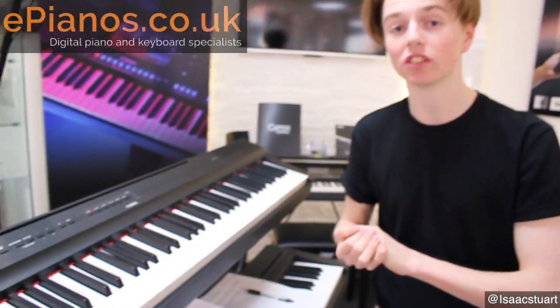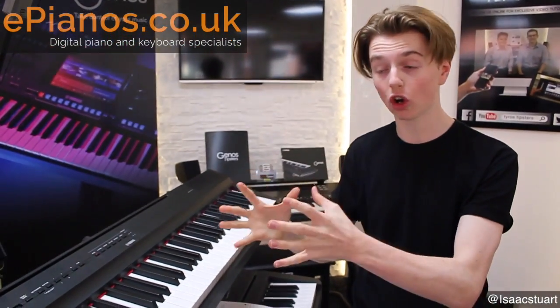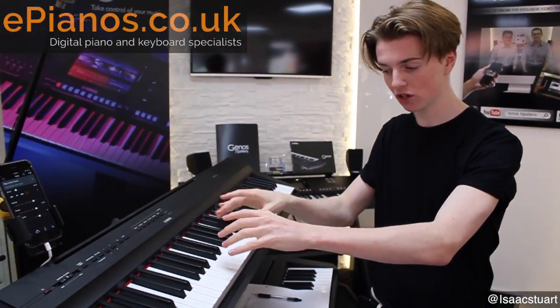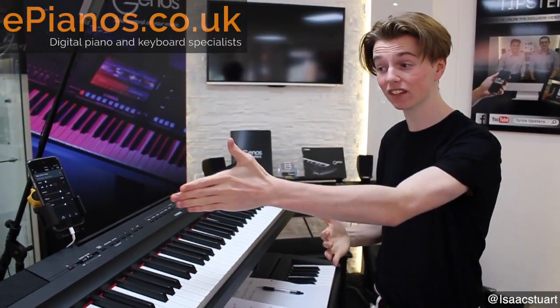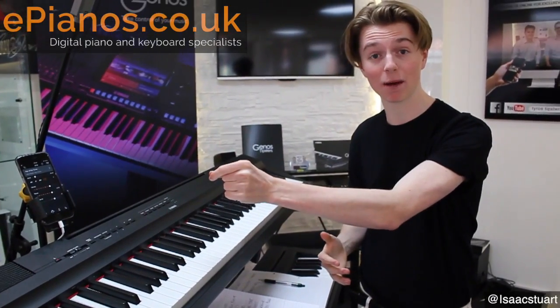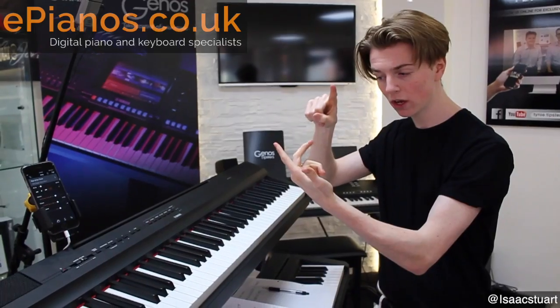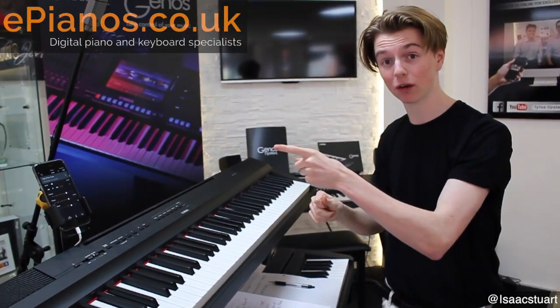What the app also does is it allows you to record your songs, your pieces. And now as a musician myself, I'm always making up little riffs and pieces on the piano, and this allows you to record directly onto the app, and with a click of a button I can actually export it and have it as either an audio or a MIDI file, and I'll show you how to do that as well.